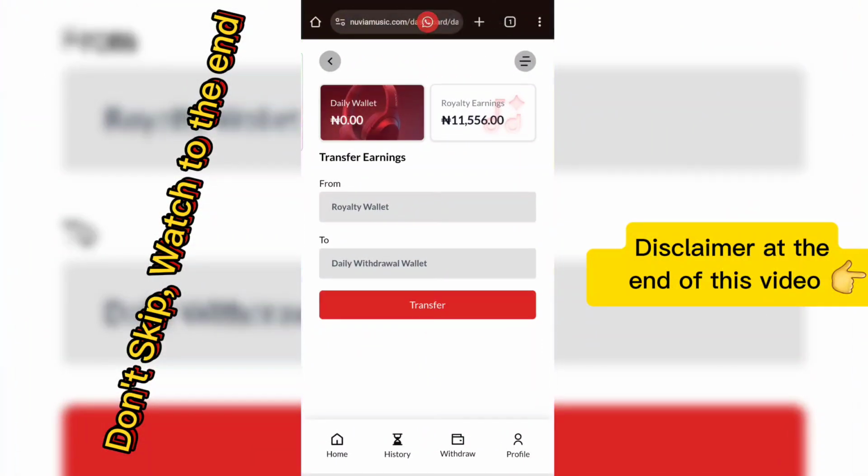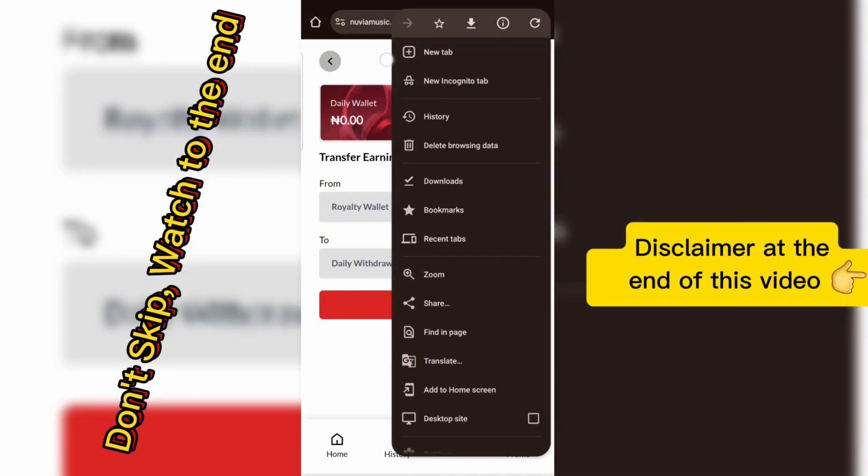For example, if you are using a Chrome browser, this is what you will have to do. You can just head over to your browser like this, click on this three dot icon. After clicking on the three dot icon, now head over and click on delete browsing data.